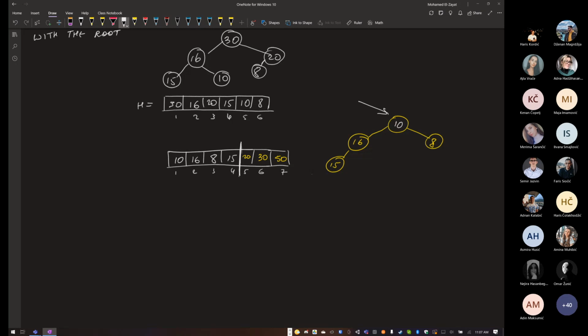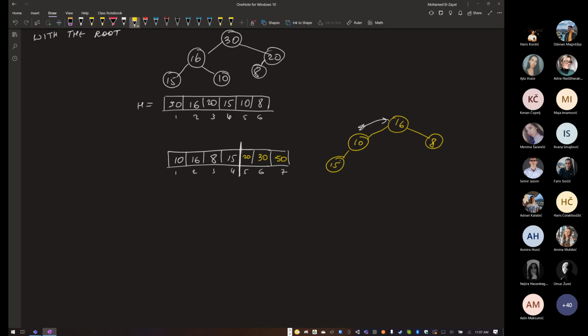Okay, and right now you're going to do exactly the same thing. So who is the largest? You're going to say that, okay, 16 is larger. Then you compare 10 and 16, and you discover that 16 is larger. So you're going to swap these guys, right? So right now we just swap 10 and 16. So 16 becomes here, 10 becomes here.